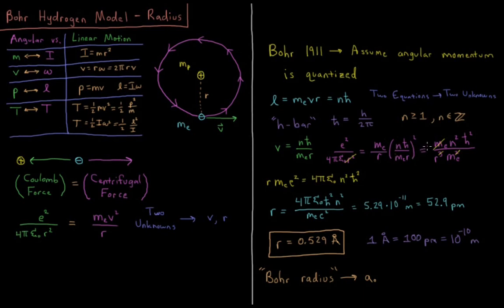When we do that, we get Men²ℏ² over R³M². We can simplify out some terms between the two things. We have M² on the denominator, M in the numerator, leaving an M in the denominator. We have an R² over here and an R³ over here, so this R² goes away, leaves a single R over here.